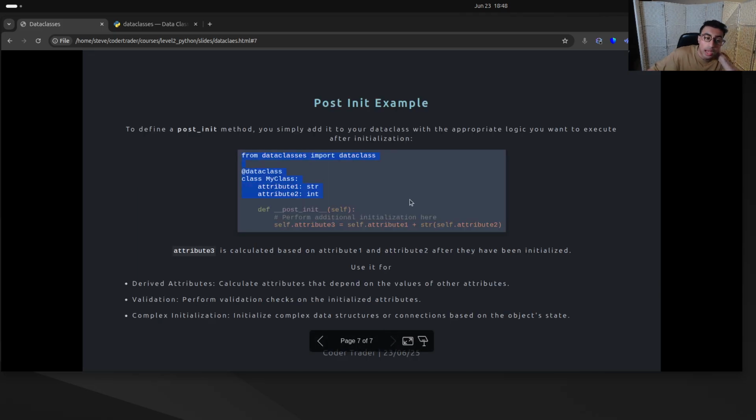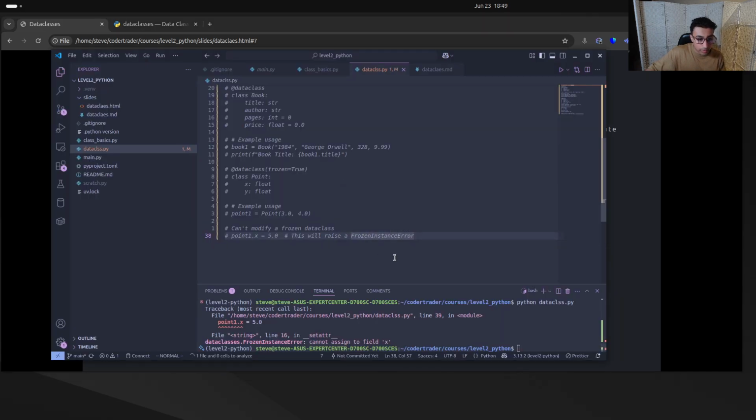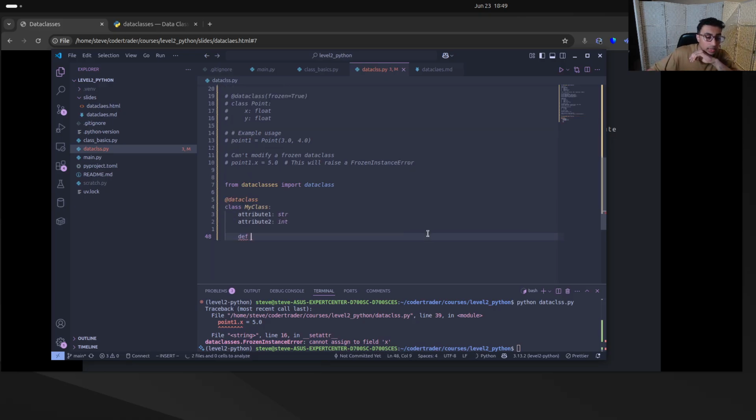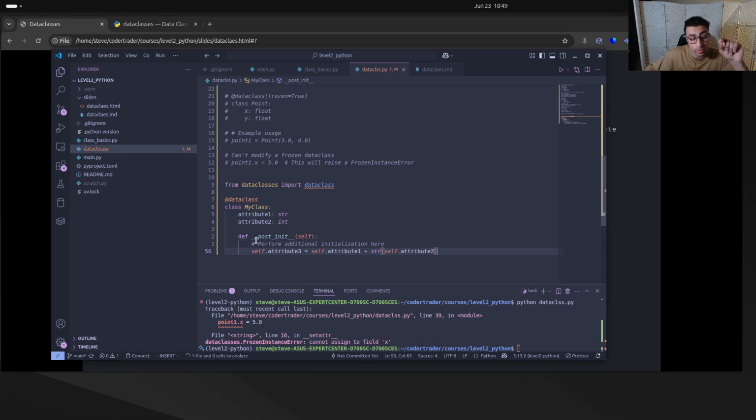So I'm going to write this out. Let's go to VS Code. So we'll go here. What we're going to do is make a data class, and I guess we'll call it my class, with 2 attributes, and then we write the post init method, right? And what we see here is we declare attribute 1, and we declare attribute 2, yeah?